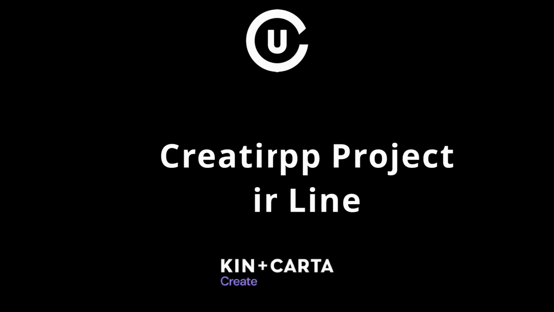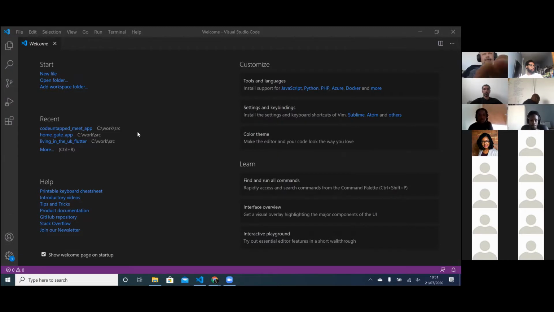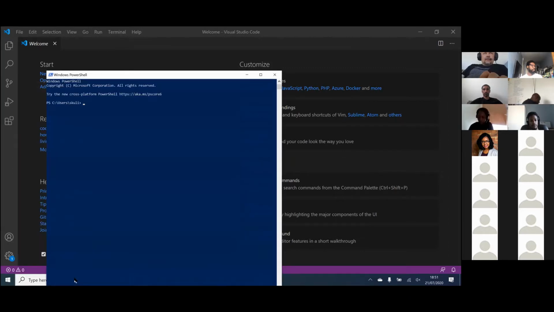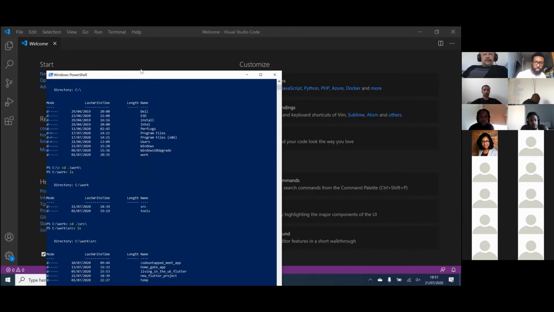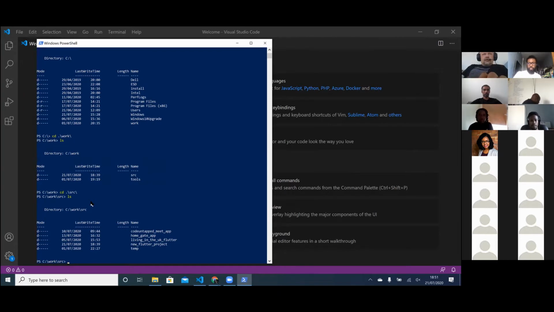So now we can actually go and start creating our project. As I've mentioned, you do it in the command line. Let's go to my work and into my sources, and here I will create a new project.